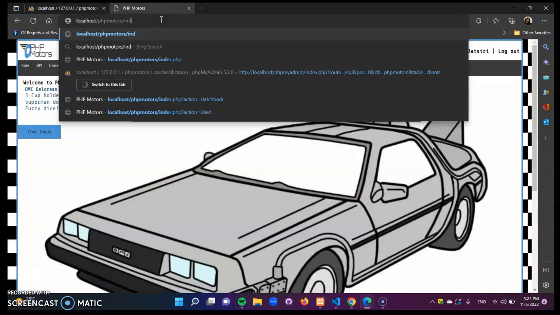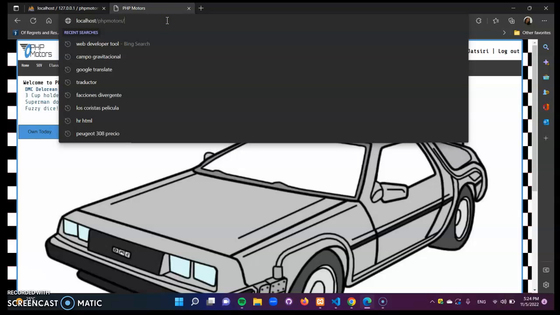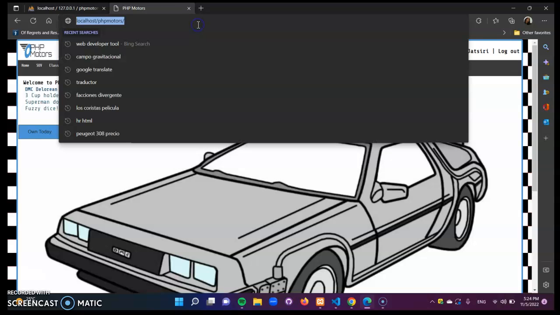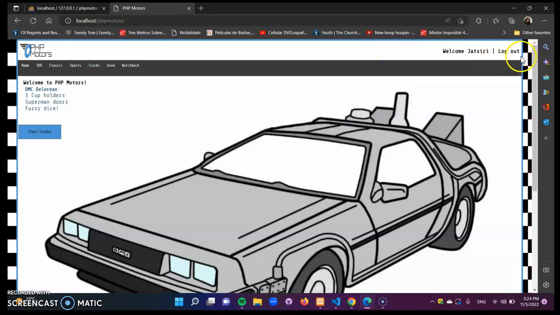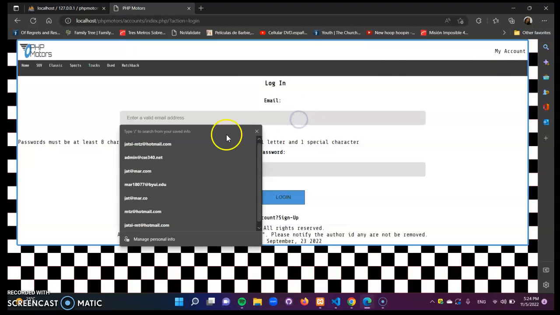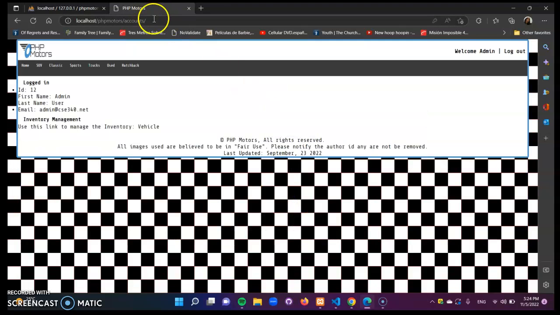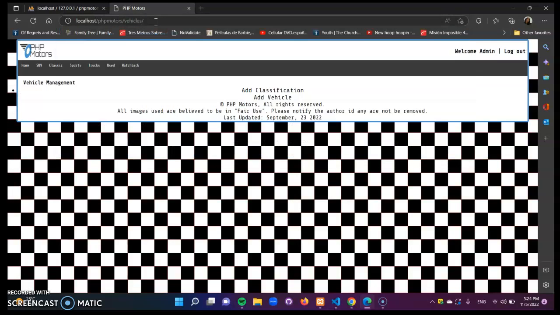Okay, PHP Motors vehicles, no, or view add classification, no, or view vehicle, neither. So if I access with this user and I want to access the vehicle view, I can access because their level is 3.